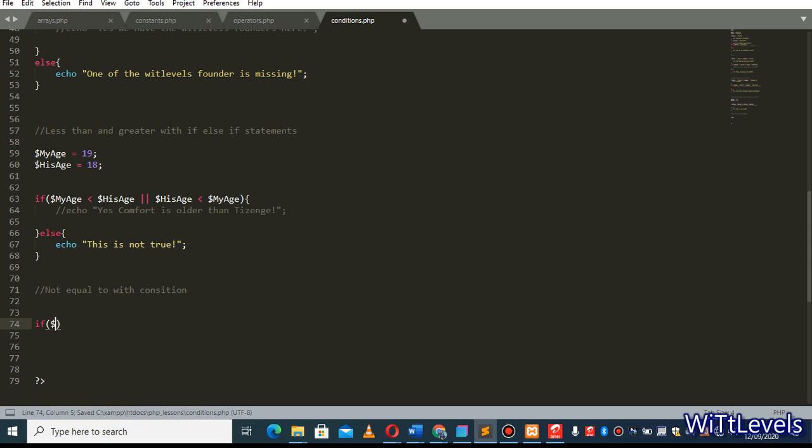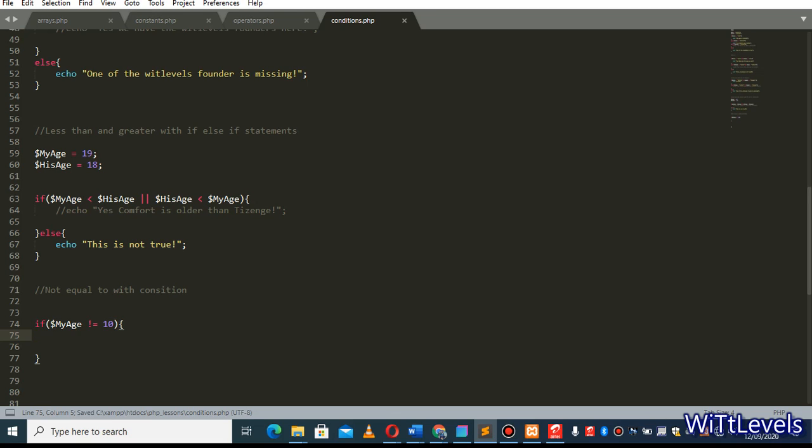Let's say if my age is not equal to, when we're dealing with not equal to, we use an exclamation mark, equals sign, and then the code to execute. If my age is not equal to, sorry, let's say if my age is not equal to 10, because as you can see here, my age is not equal to 10.